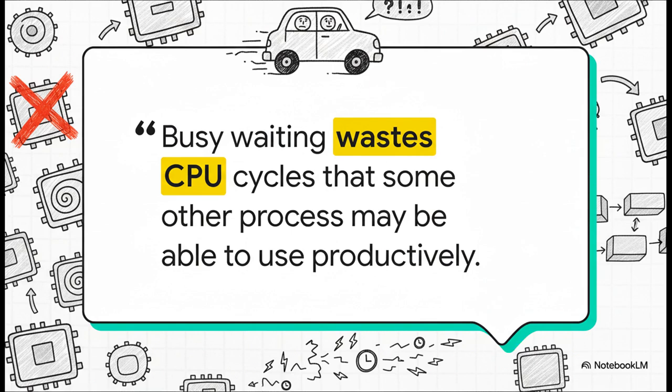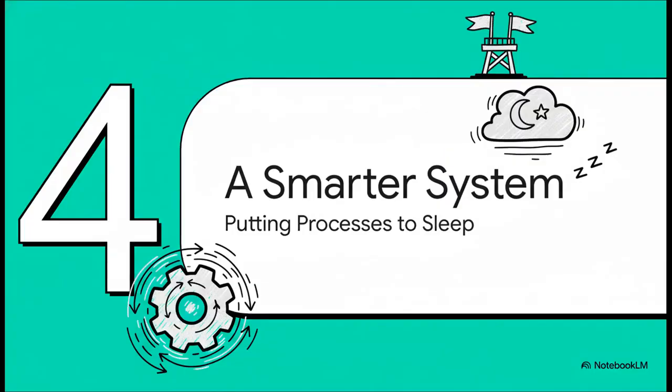All those CPU cycles being burned by the spinning process could have been used by another program to do some actual productive work. So, obviously we need to fix this. We need a much smarter system. Instead of having our waiting process just spin around frantically, what if we could just put it to sleep?